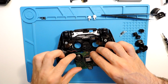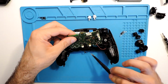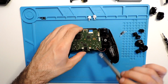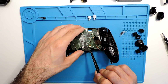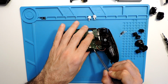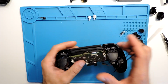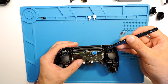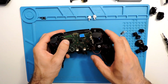Okay, and now we can turn around this part. Here we have still the microphone hanging around, but it's not a big deal. Just be careful with these ribbon cables, like I said. Let's put this here for the board to go under, and here as well this one not to be under the board. And okay, that's it, it's in place.